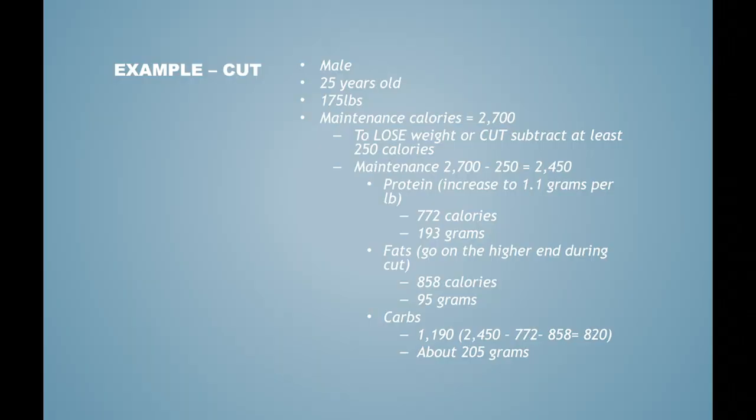And then if you want to lose weight, it's going to be the opposite. Take your maintenance, subtract about 250 to 350 calories, even up to 500 calories, a lot of people say, to lose weight. And you can think about it this way. 1 pound of fat is equivalent to about 3,500 calories. So if you want to lose 1 pound a week, that means every day you should be at a 500 calorie deficit. If you want to gain 1 pound a week, you should be at about 500 calorie surplus.